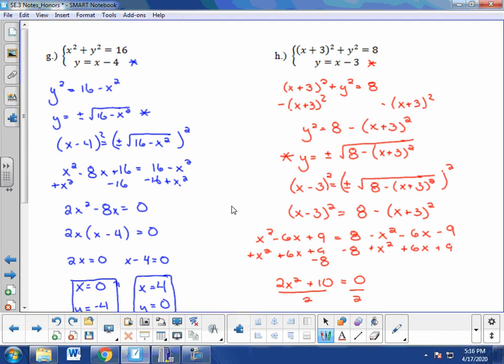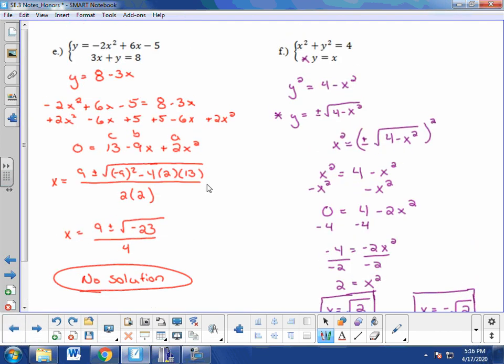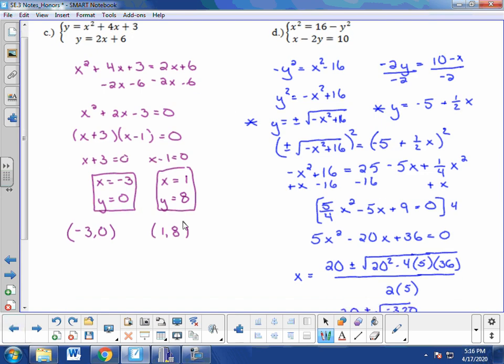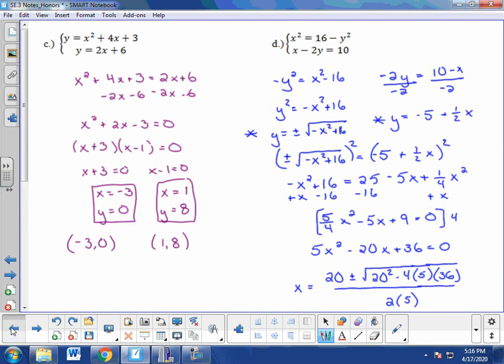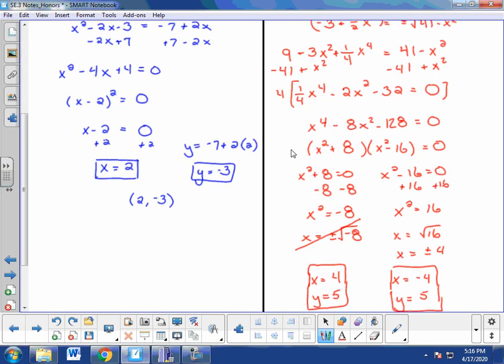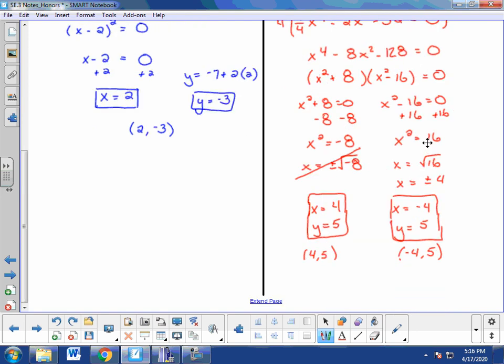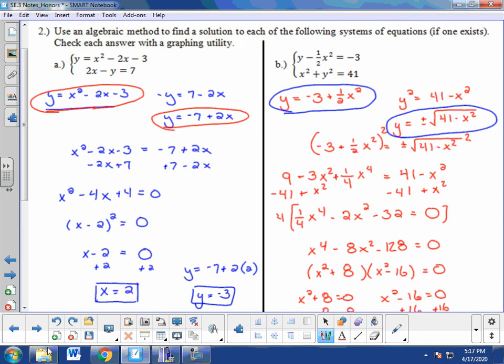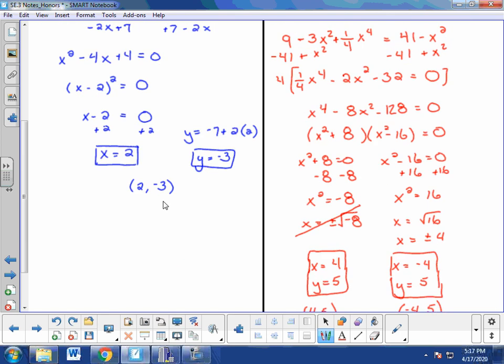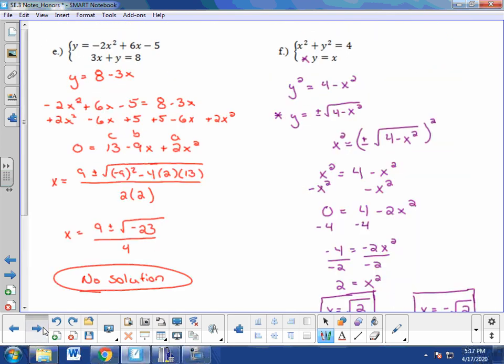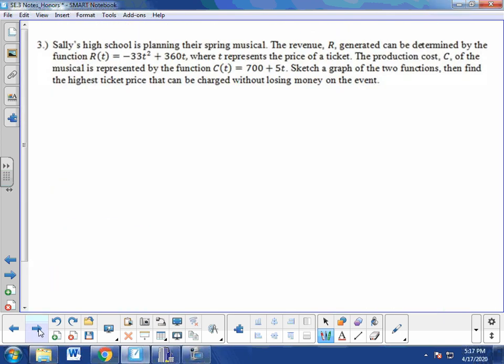Okay, so this gives us a lot of practice on algebraic solving. I'm not going to expect you to be able to solve all of these algebraically. A problem like letter B, that one is highly unlikely to show up where you're going to have to solve it algebraically. But I wanted plenty of practice in the algebraic solving method and then using a graphic method to check. We are going to see some word problems from time to time with systems of equations. Now, each of these word problems should be familiar to us, basically. We've seen these examples before, we just haven't called them systems of equations.